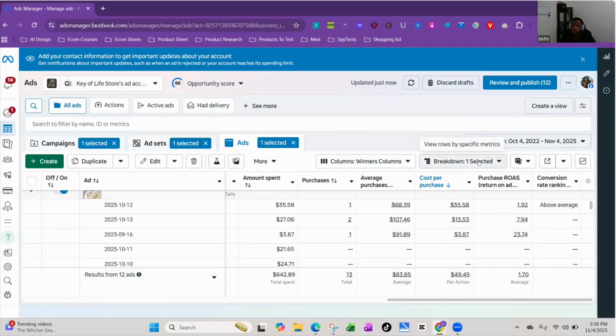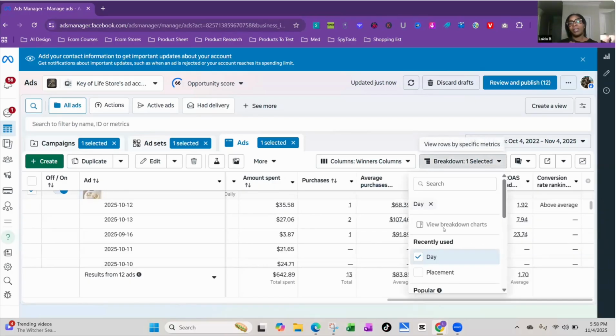So initially, we do recommend starting off at midnight just till you get enough data to really gauge and say, hey, all right, this is definitely the best time where I get most of my sales, etc. But if you're noticing that most of your sales come in the morning, the evening, or midday, whatever the case may be, you just want to start taking mental notes of that, because you can schedule your ads during that time. You can also do what we call surfing your budget, which is basically pushing more budget during those prime hours for your product, right? So you can maximize those hours too.